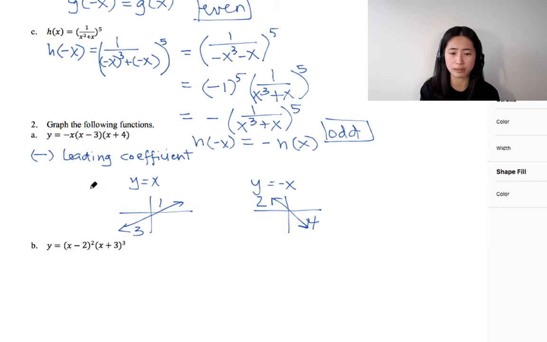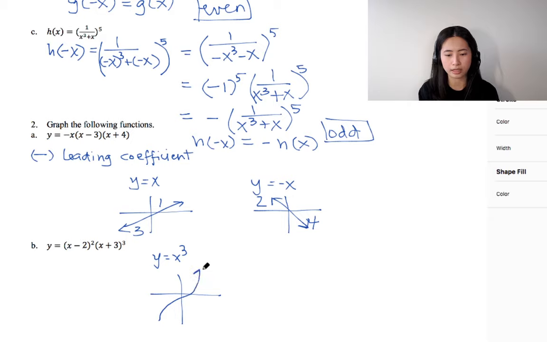Same thing really applies to, for example, y is equal to x cubed, right? Which is what we know is an odd function. So we have something like this. We know that it's quadrant 3 and quadrant 1 when it's positive, and if it's negative x cubed, we know that this is quadrant 2 and quadrant 4.